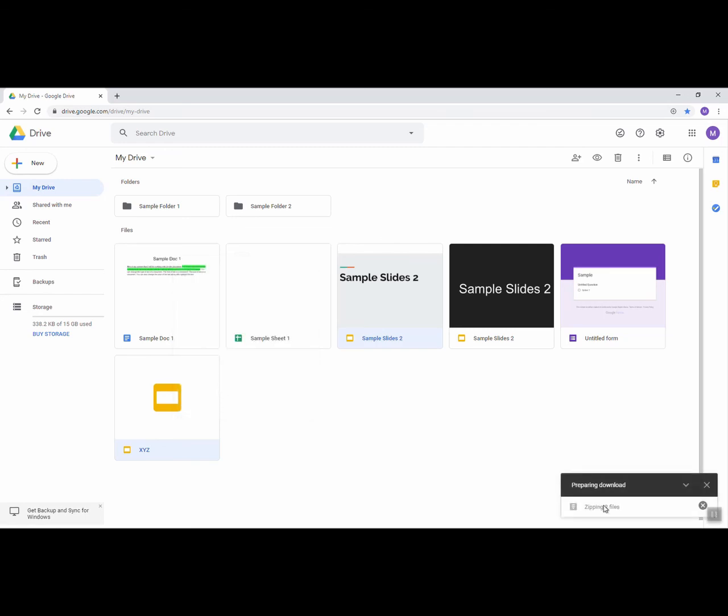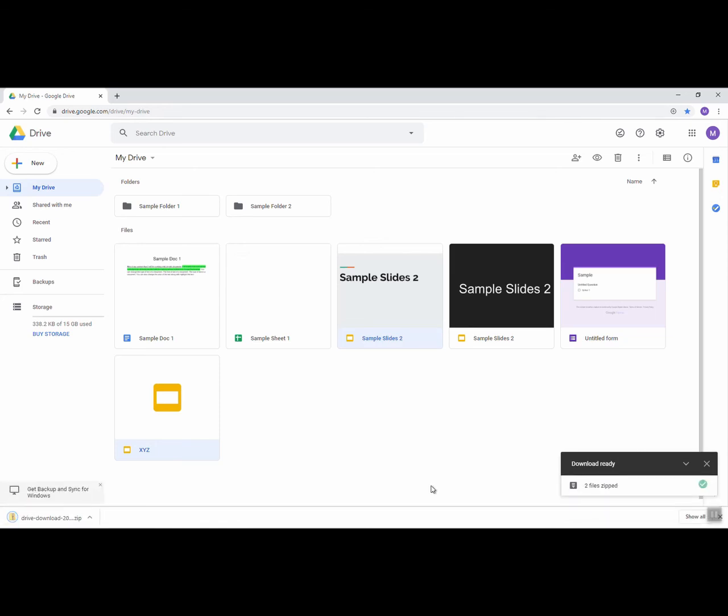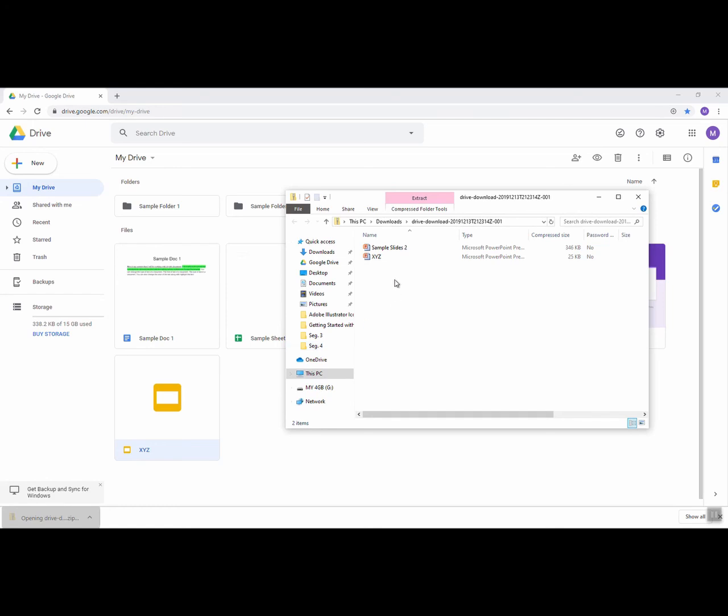A little box will pop up in the bottom right-hand corner to show you the progress, and then, once the files have downloaded, a folder will pop up in the bottom left-hand corner. You're going to want to click on it and select all the files that you have downloaded and drag them to a location where you will be able to find them again. Suggestion would either be the desktop or My Documents.